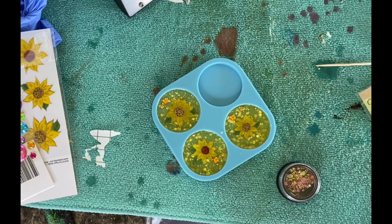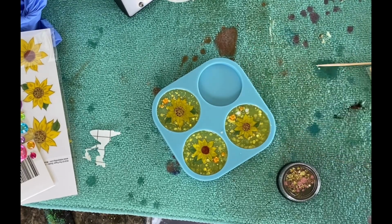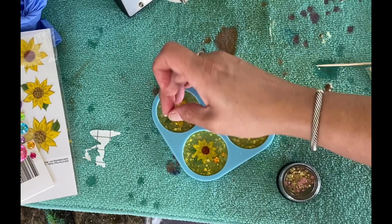And I use my epoxy mixer from Hobby Lobby. It mixes the epoxy so well. Whether you use a mixer or not, make sure that you're mixing your epoxy very well, the full 3 to 4 minutes depending on your epoxy. That's how you keep it nice and clear.